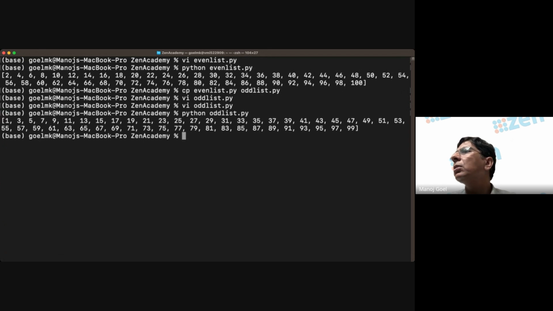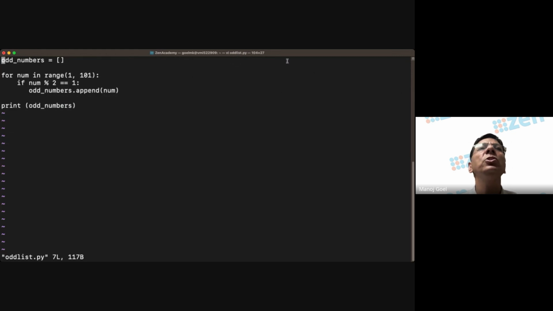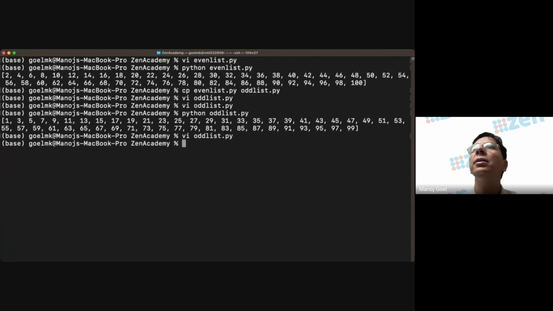You may notice we had given the range 1 to 101, right? But it is printing only up to 99, because when we give the range, it takes one number before. We saw that earlier also in the previous classes.